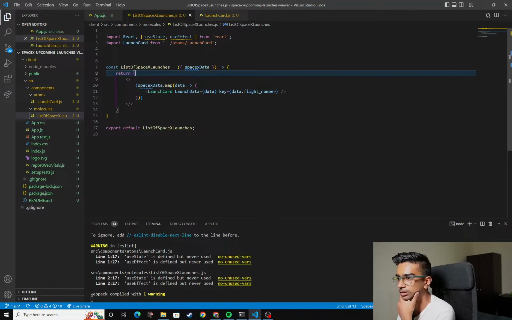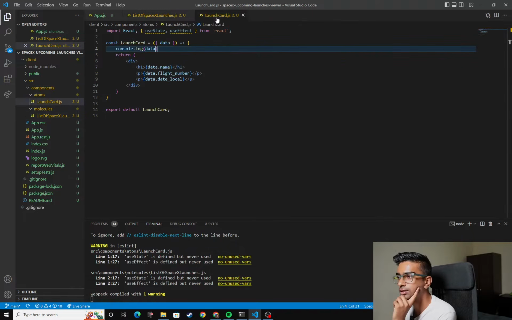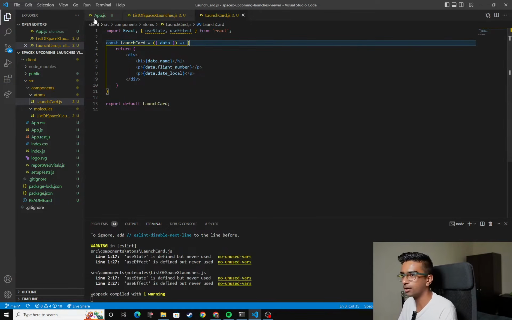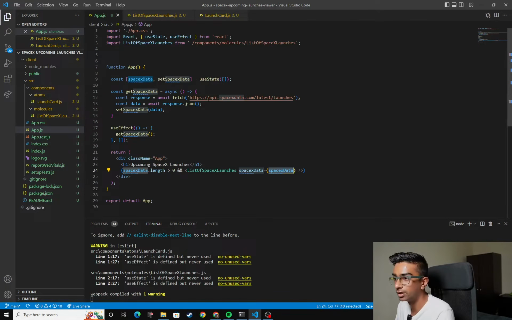Okay, so basically now we have this, and then what can we do? This is the tricky thing with these useState things because they don't work how you would imagine conventional variables to work.